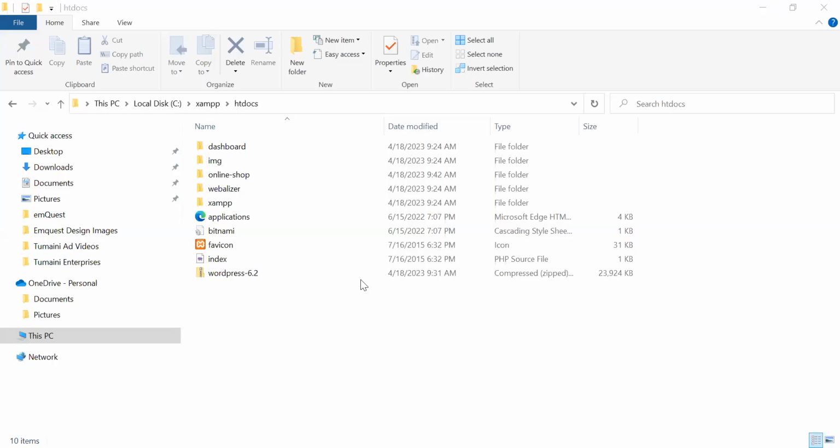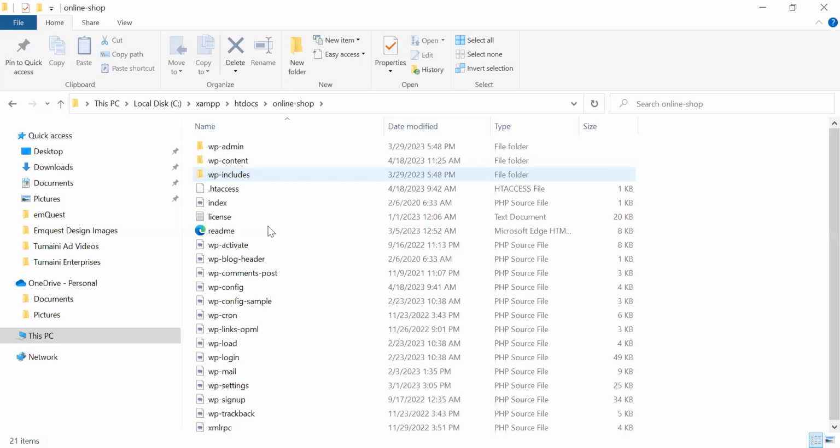So we go to htdocs. By now we know where htdocs is. So I'll share my screen on the htdocs. On the htdocs now, you can see I've called it online shop, even though I'll change it later because my intention is not to create one, it is to create a web design website or web design skills website. So these are the files of everything we are doing.